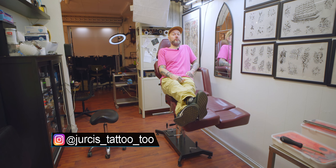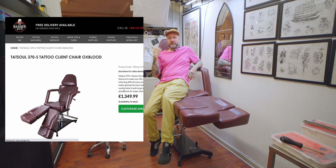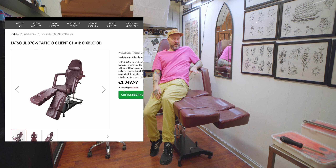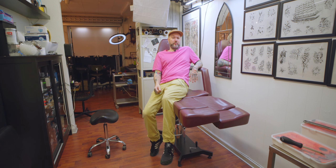Hi, it's Yurush and welcome to Tattoo Shop Talk. Today we'll take a look at this chair for your clients. This one is from Tetzel. The model number I don't remember, but it's quite expensive and it's also good. So this is more like an overview — I'll share my thoughts, what I like and what I don't about it. And there's a little story: there's one thing that got messed up and I'll try to fix it.